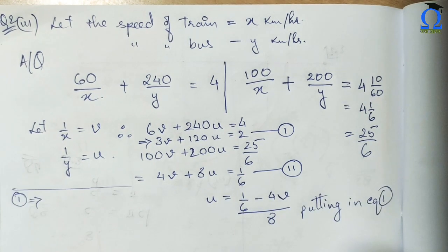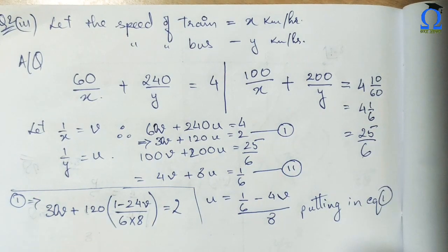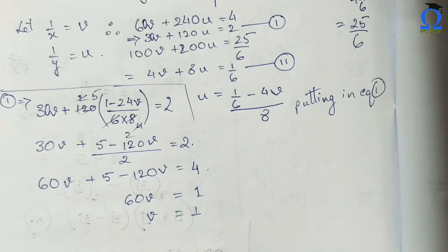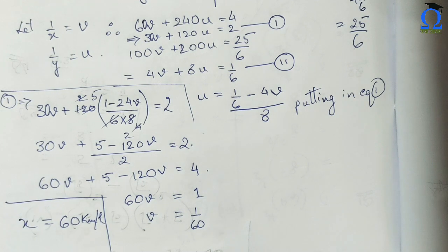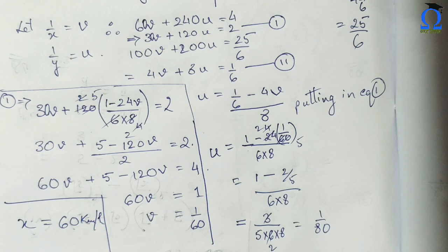Okay, one mistake is there. This was 60 actually, and therefore it is 30. Now we could have divided this whole thing by 4 actually. You can divide this here itself. Okay, we have found 1 by 60, that means x is 60 km per hour. Understood? Now putting the value of v in the first equation, second equation actually, that will be 1 by 80, that means y will be 80 kilometers per hour. Okay, so this is our required answer. Of course you will have to write it in a fair and proper manner.